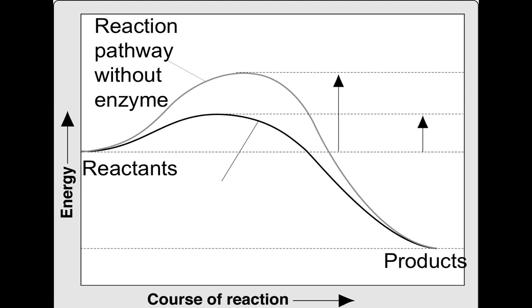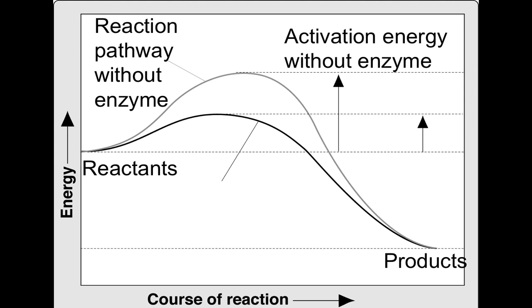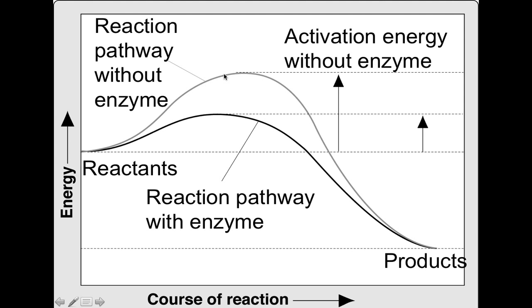Now, this top line is the reaction pathway without the enzyme. So this is the energy path that this reaction would take if we didn't have an enzyme present. And this larger arrow would represent the activation energy without the enzyme. So you can see we use a fair amount of energy for that. You can think of it as if you're starting a walk at reactants and you're ending up at products, and you walk all the way up a hill and all the way down the hill. You get to the end, and it's going to take you a little bit of time, and you're going to exert a certain amount of energy to climb that hill. By comparison, the black line underneath is the reaction pathway with the enzyme.